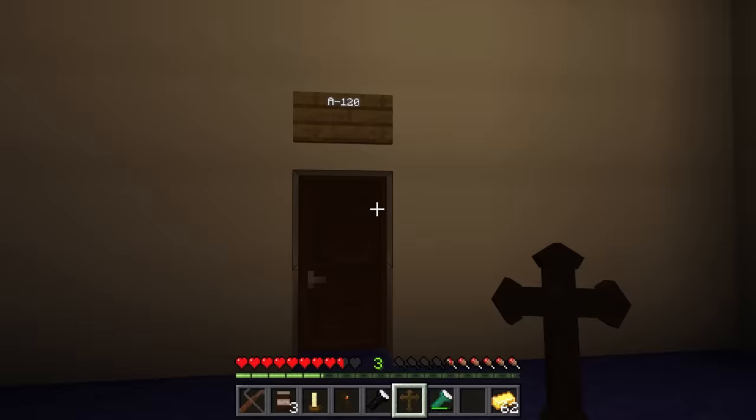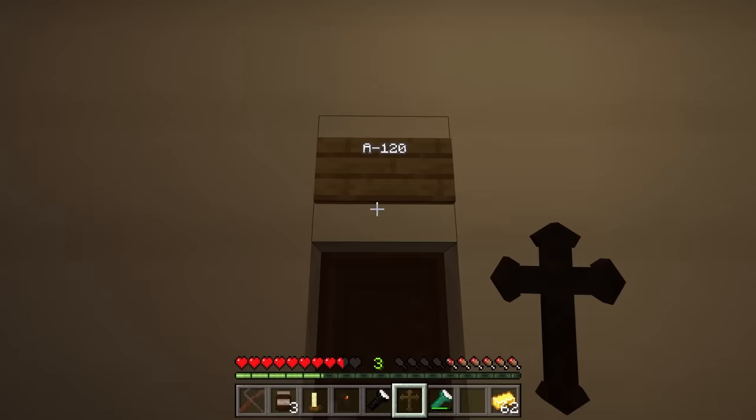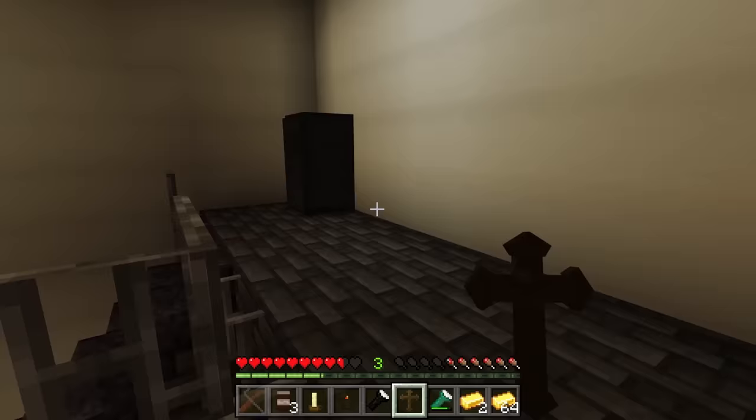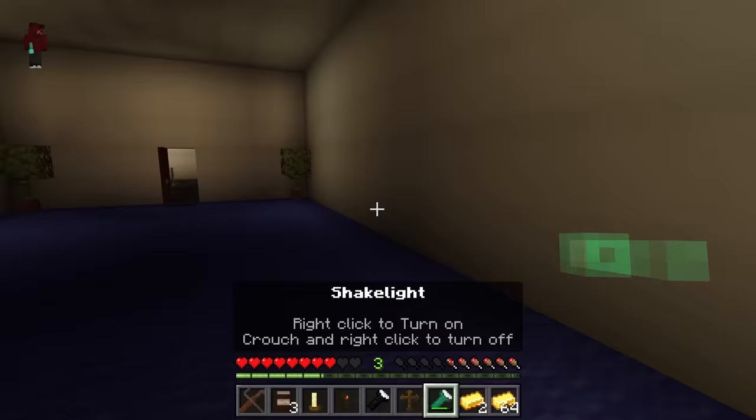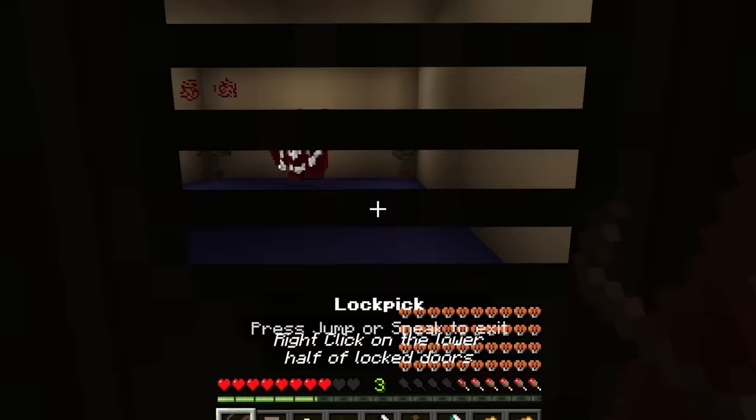Oh my god, we're already into A122. Bro, no way. No way is A120 already about to start showing up too. Oh no. Ooh, it even has the one area where the stairs go down. Oh god. Oh god. A90. A50. A60.